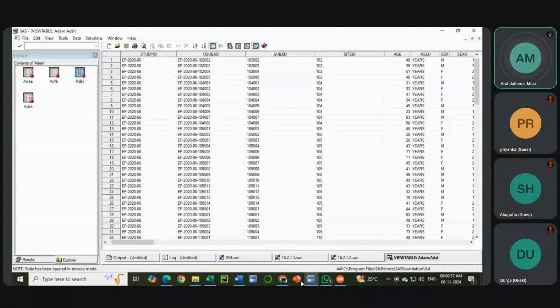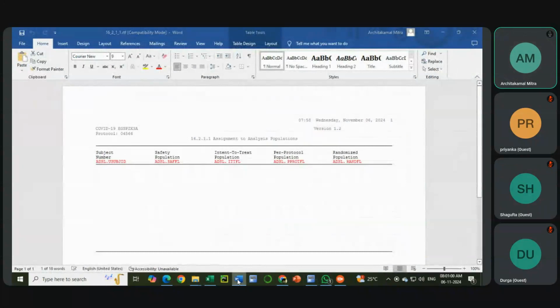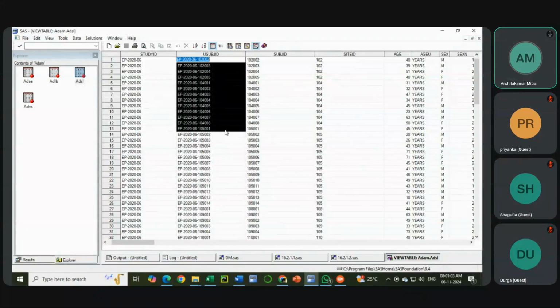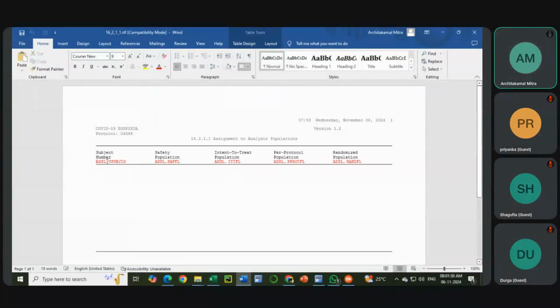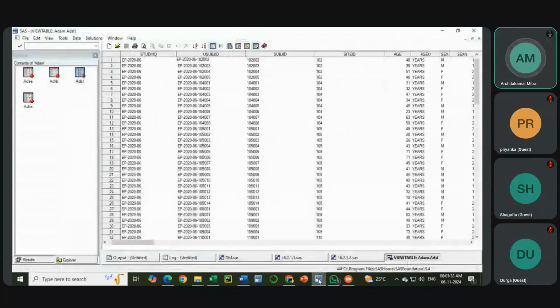So this is the subject ID. What is the first thing that we want? USUBJID. So we have the USUBJID in ADSL. We would be requiring this column. It's very simple programming. That's why I'm discussing this with you, so that I can provide you the code and the ADSL dataset, and you can start working on it at home. One or two more programs, so that this is the hands-on that we need to do, so that you are confident about it. We need all the list of USUBJIDs. Okay, ADSL.USUBJID. Fine.